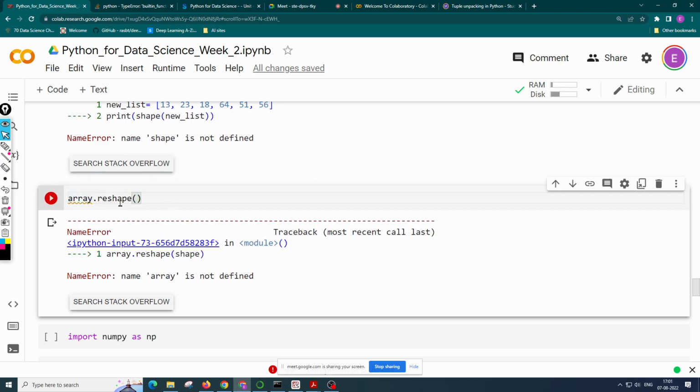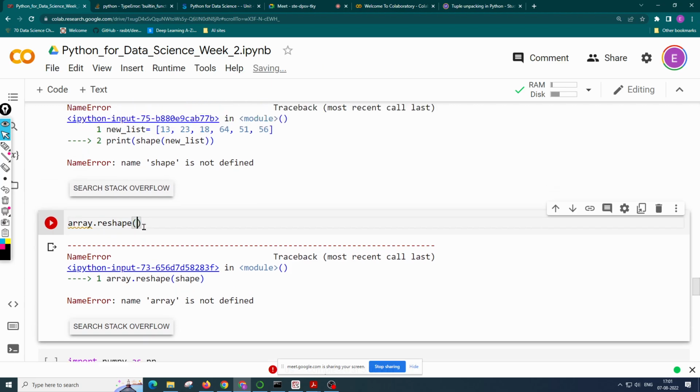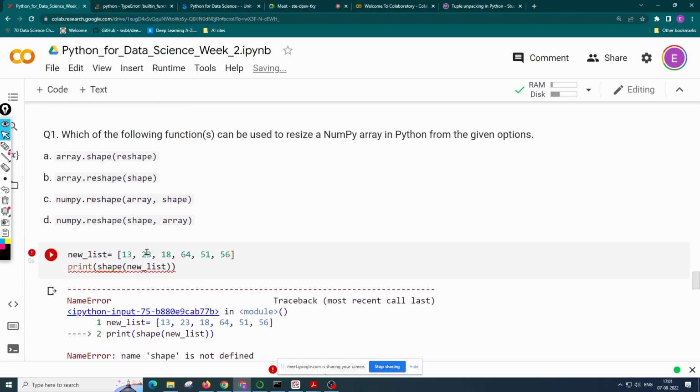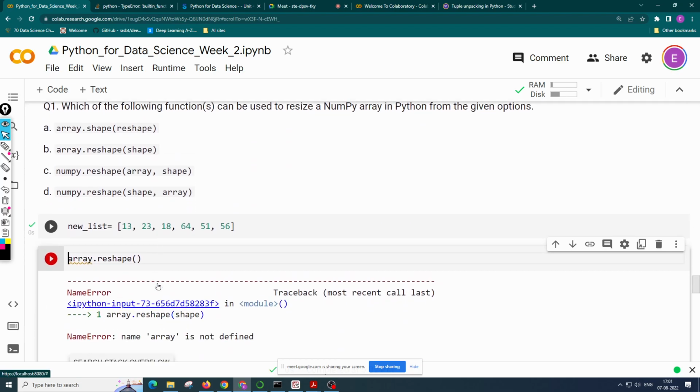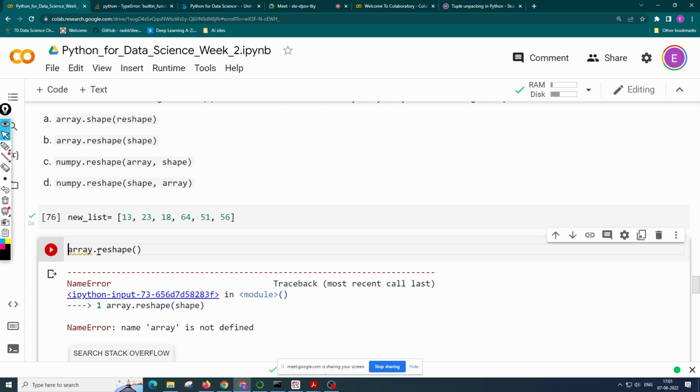In the second one, array has come as reshape. So in that one, it's coming like array is not defined. Okay, so wait, I'll just run once again. Yeah, then array dot reshape, it's given. Okay, so what is array?